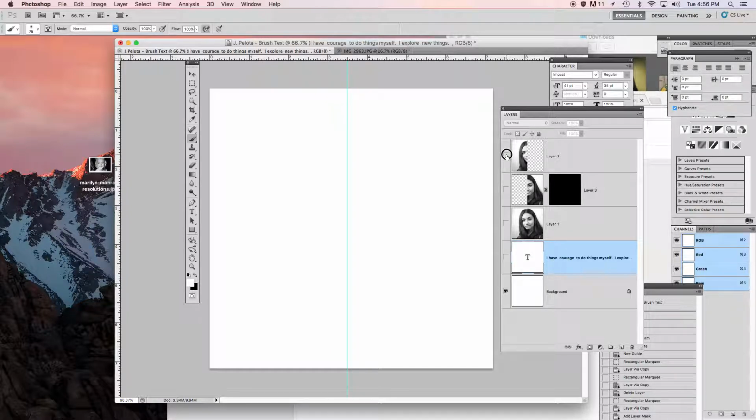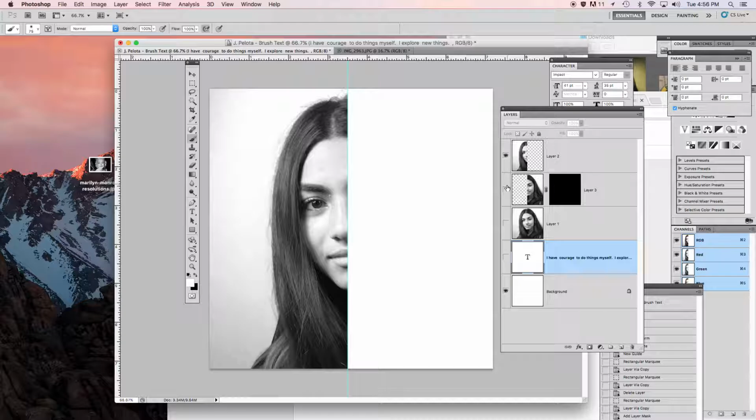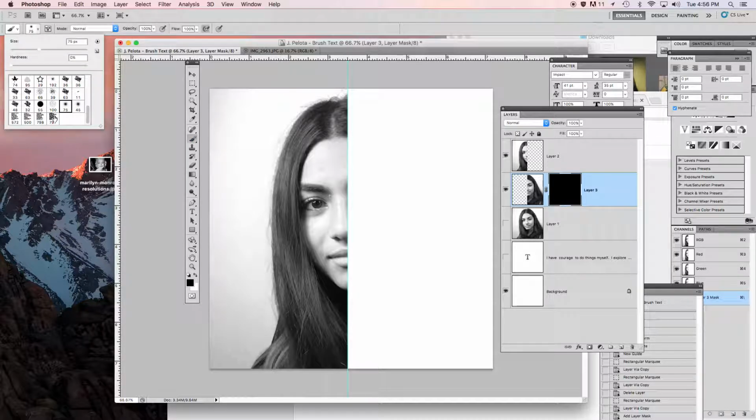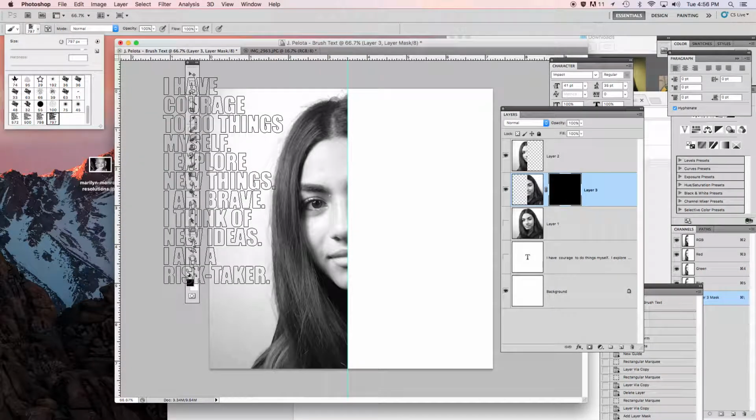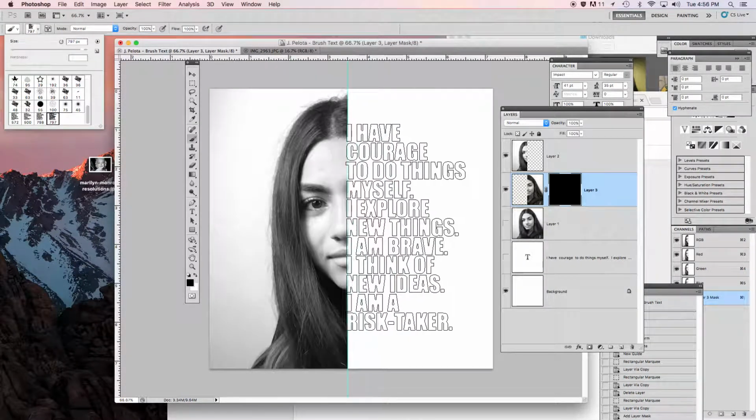I'm going to turn on the left side where she is. Then I'm going to turn on the right side. Nothing will appear because you have the layer mask here. Click on the layer mask. If you don't click on it, then nothing will happen. So you got to make sure. And now I'm going to go to my brush, which I'm already in, and select the text I just created. There it is right there. The text you just defined should be the last one showing up here in your brush styles. So now you can see the text that's following me.